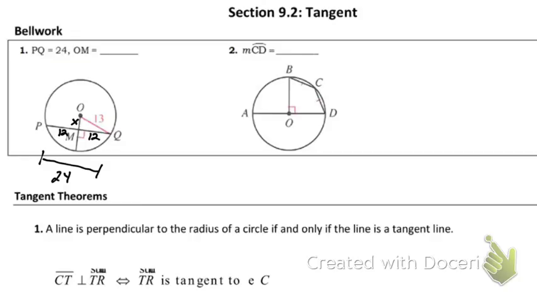How do I find that X? Do A squared plus B squared equals C squared, or could we do the triples? You could do a Pythagorean triple. And what's our answer? 5. Yep. Either you do X squared plus 12 squared equals 13 squared, or you know it's a 5, 12, 13 triangle.